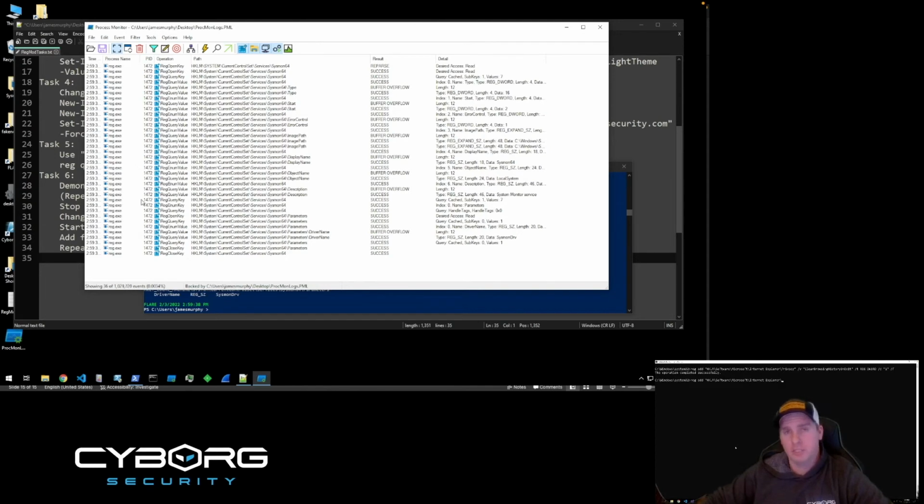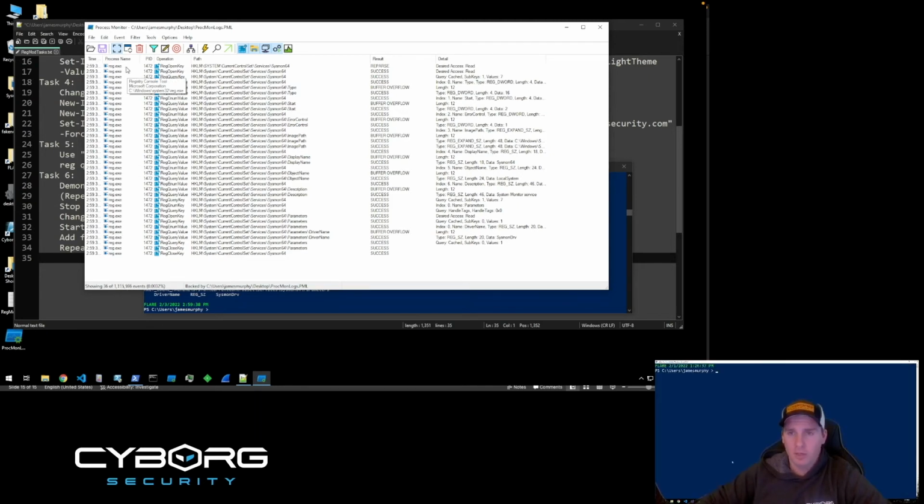Now the limitation there is that sometimes malware likes to execute, create a copy of itself with a different name somewhere else, then delete the original version. If you have that filtered, you'll only be seeing the actions of the first executable.